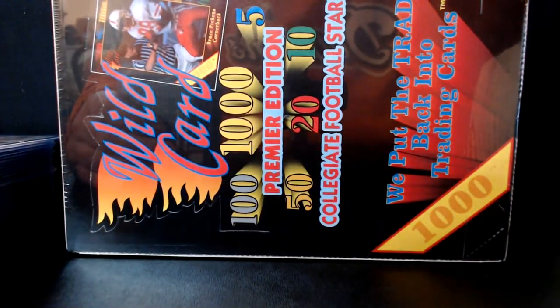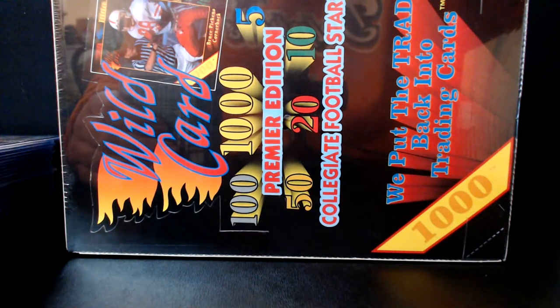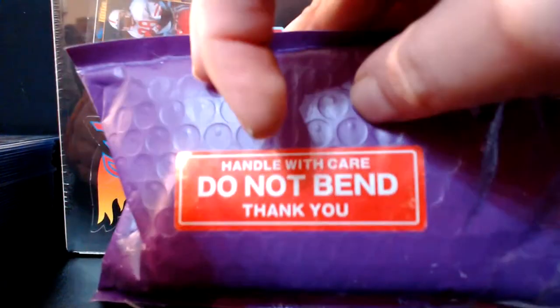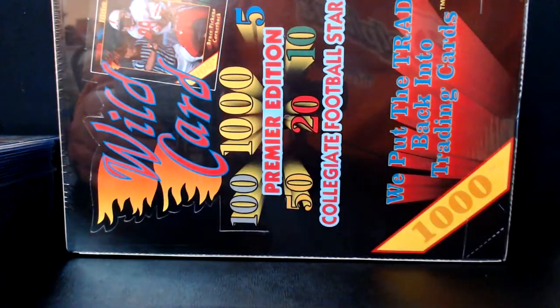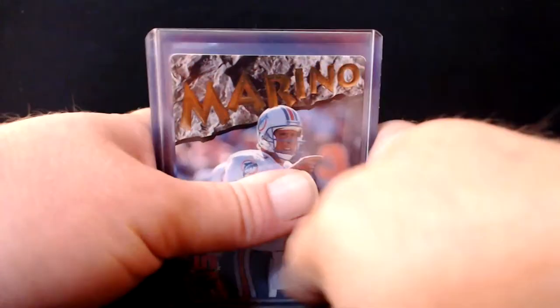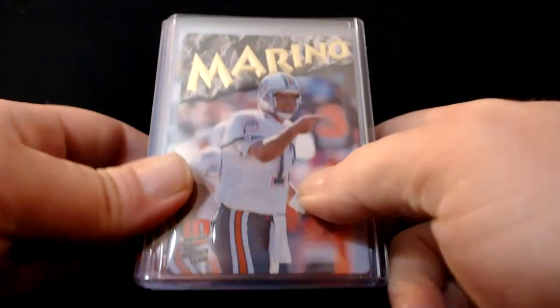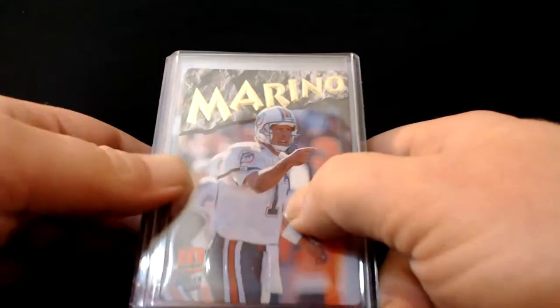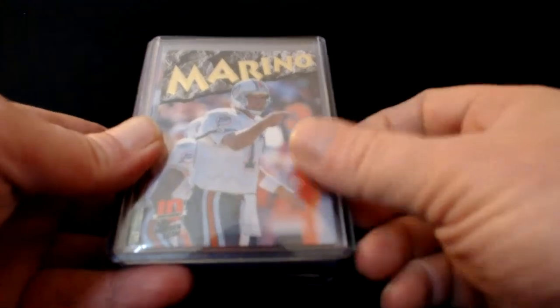Got this big box of football cards — I have no idea what's in there, it's going to be fun. And then a little mail time video from RSR Auctions, shout out to those guys as well. So Hooterville Sports in Fairfield — if you're ever in southern Ohio just outside of Cincinnati, make sure you check out Hooterville. A lot of great stuff, piles and piles of stuff that's hard to find.